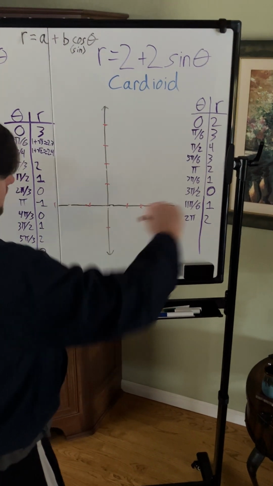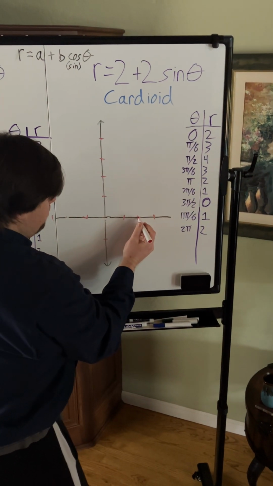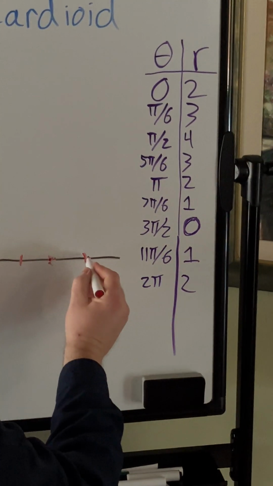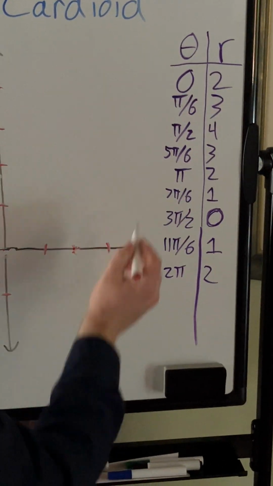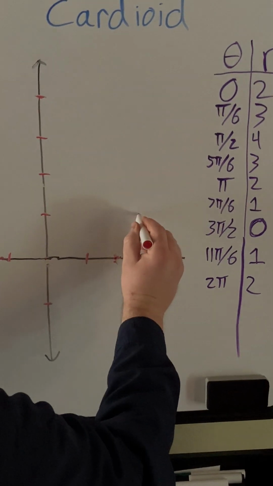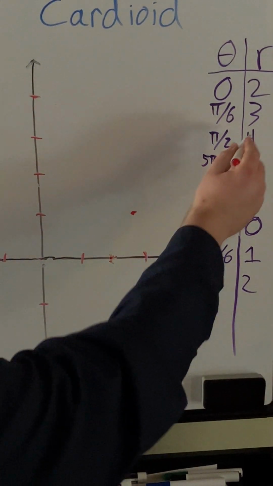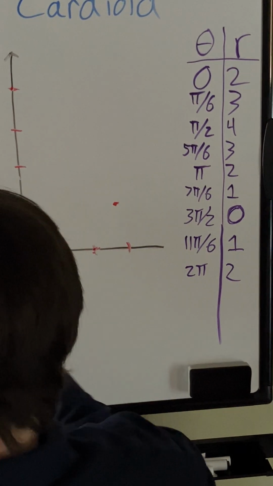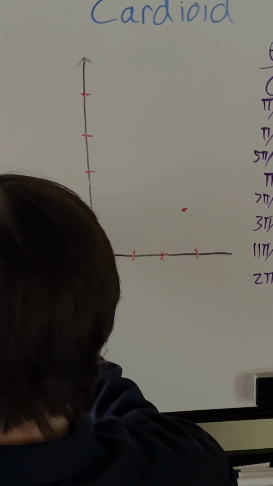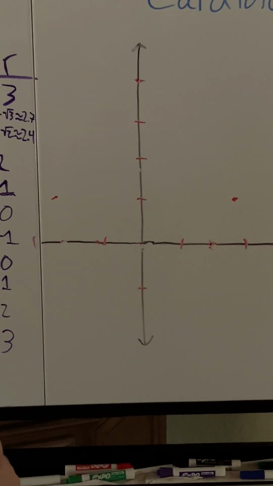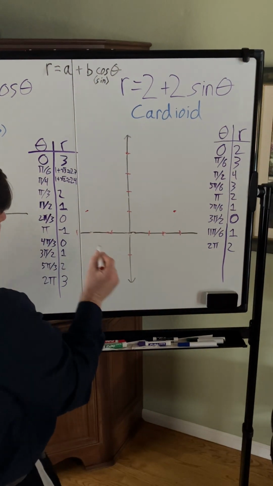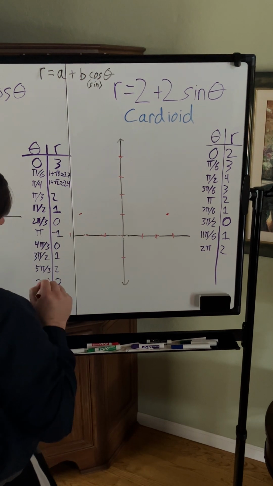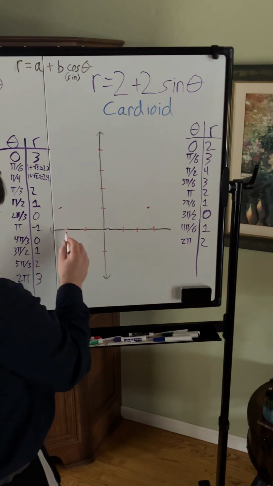Now, I'm going to go through this a little faster. I'm going to plot points to help me graph it. 0, 2, pi over 6, 3. So that's going to be maybe around here. And then we'll hit our max value at pi over 2, 4. And then I want the same thing on the other side, so maybe around there. And then pi, 2. So that'll be about here. And then 7. So then I'll come.